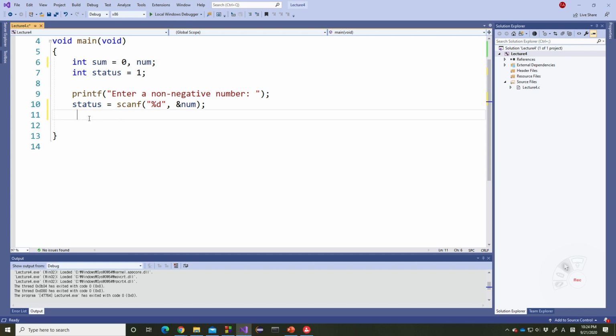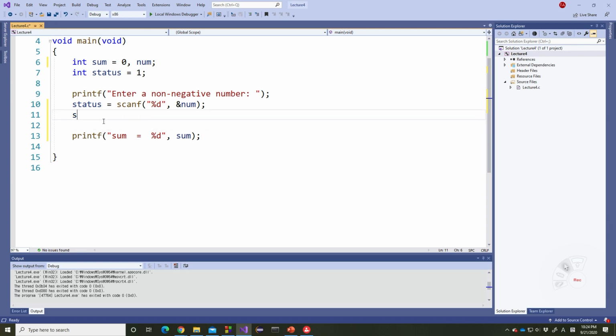For example, I will say printf, sum equal, and then I will put modular d, and then sum. This is the sum, and before this sum I will do some operation.